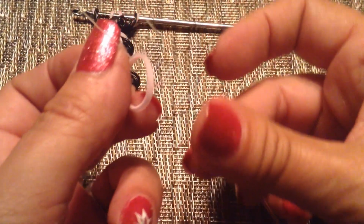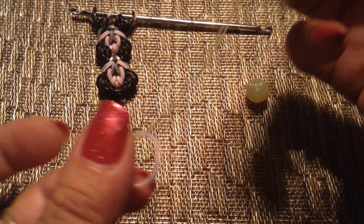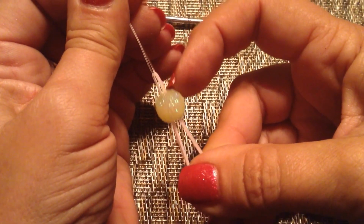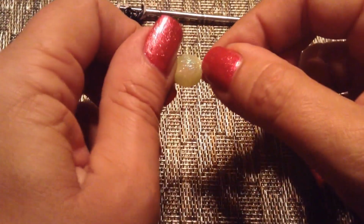I can make my own. So you slip one end of that through just like that. So it's nice and tight. You'll grab your bead, put it through the hole, bring it down. Sometimes if these are very tight, you'll need to pull and then get this on. But this one actually is not very tight at all, so it will work just like this. And I know it's an odd colored bead, but trust me, it does look kind of pink and sparkly, but you can't really tell in the camera.